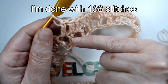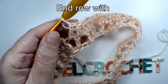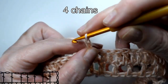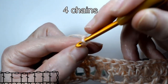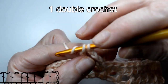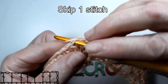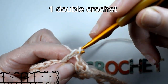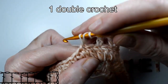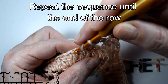I'm done with 138 stitches. End row with 1 slip stitch. 3 row, 4 chains. Skip 1 stitch, 1 double crochet, 1 chain. Skip 1 stitch, 1 double crochet, 1 chain. Skip 1 stitch, 1 double crochet. Repeat the sequence until the end of the row.